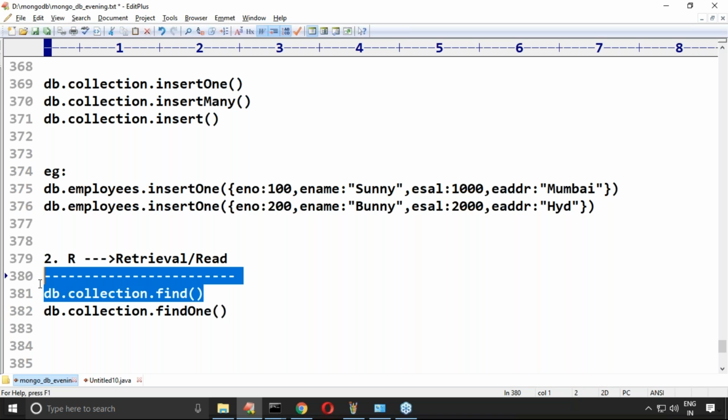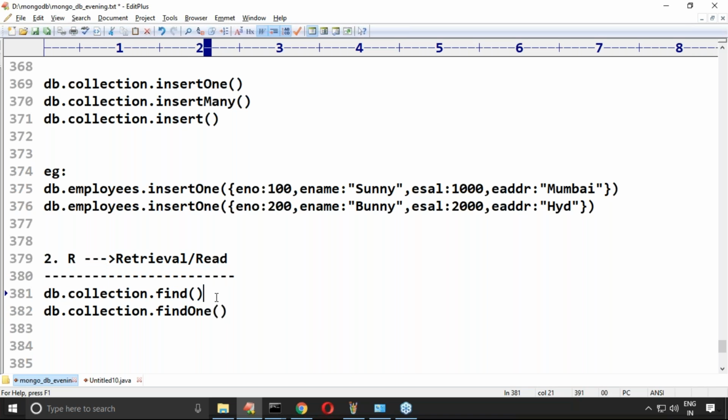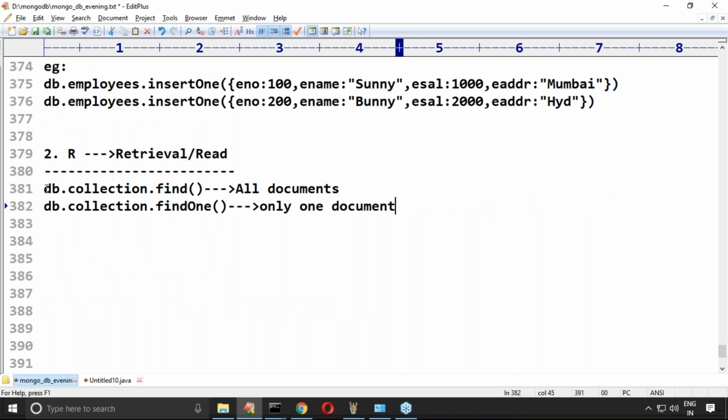But here I want all. To find all documents, this is the thing. To find only one document, I will explain in detail, don't worry, sir.